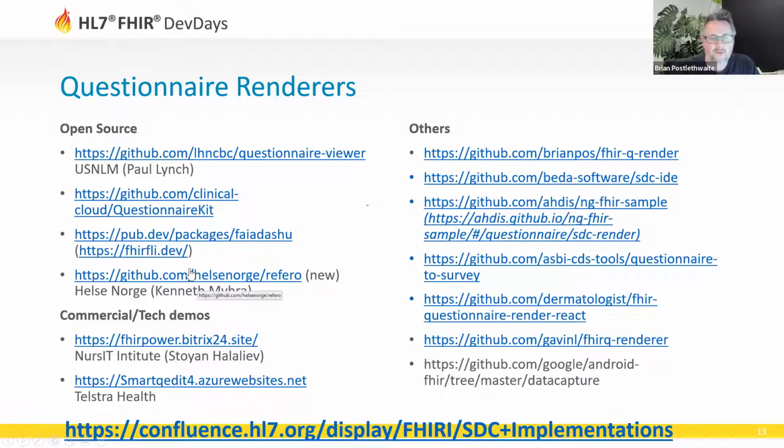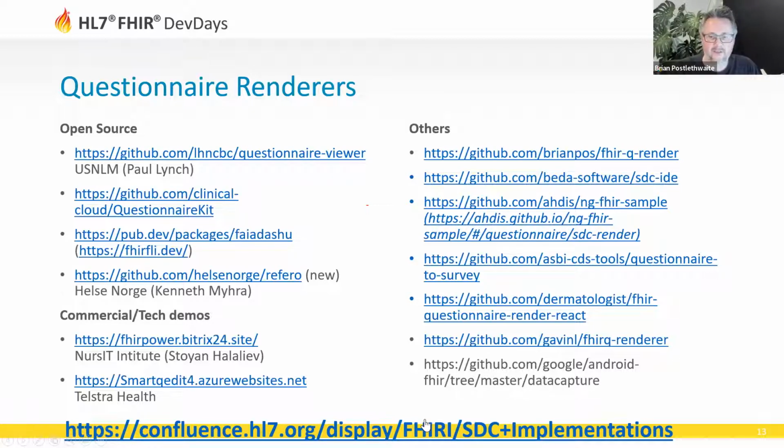So that's now open source, and there are some commercial products out there. I'm working on one in the background, which hasn't moved forward, but there are a handful of others floating out there.